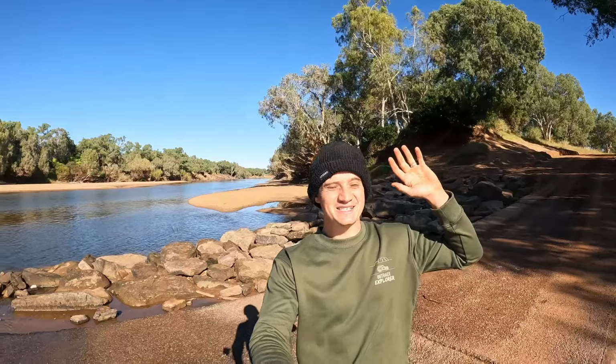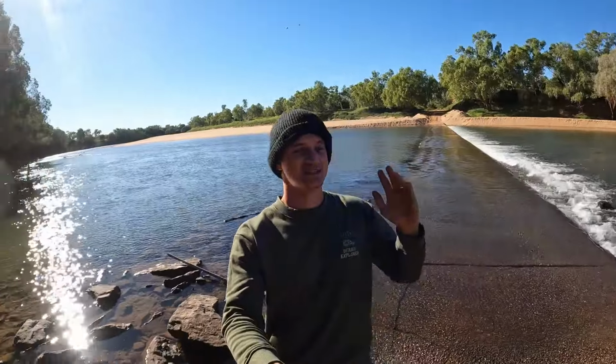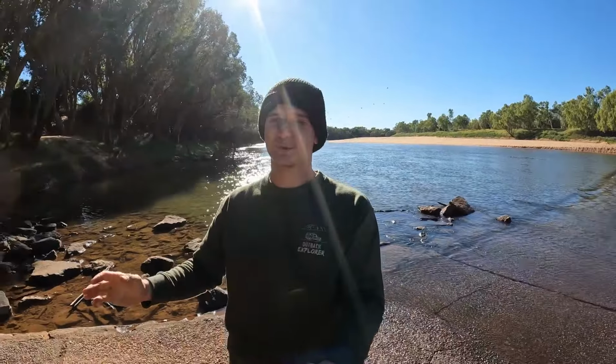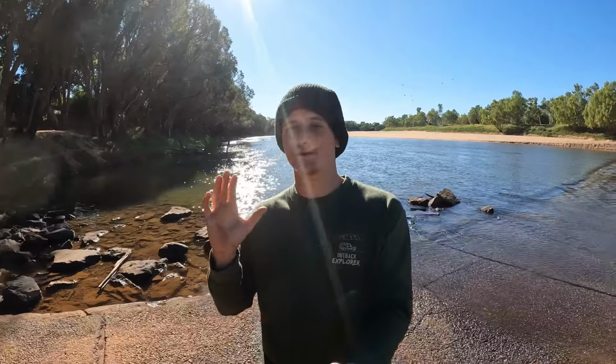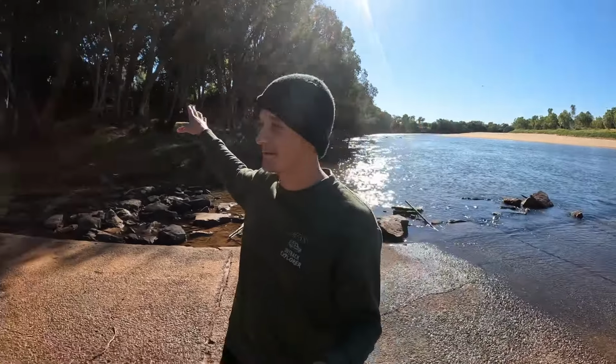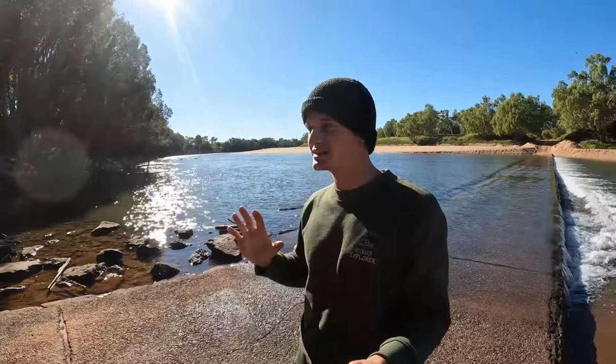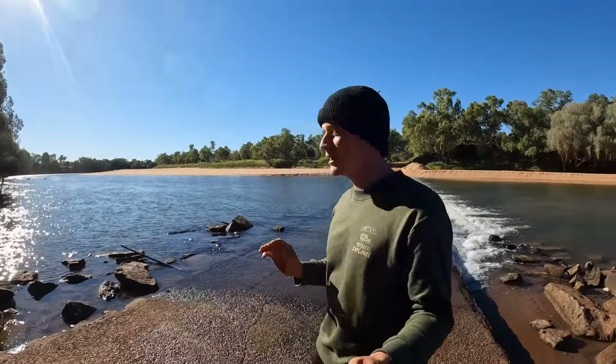Good morning guys. What an epic spot to wake up to this morning. This place is just absolutely picturesque. Georgia just zipped open the tent this morning and I could not believe how beautiful this spot actually is. We came in late last night and had no idea what we were coming into. We came up to a little spot right there on the side of the river and there's already a campfire going, so it was a bit spooky, but waking up to this morning, what a treat.